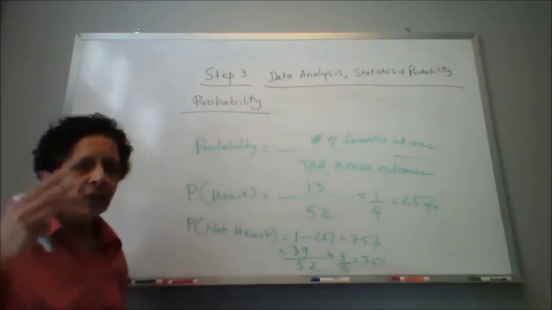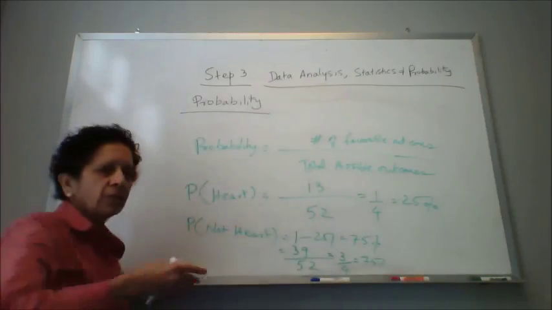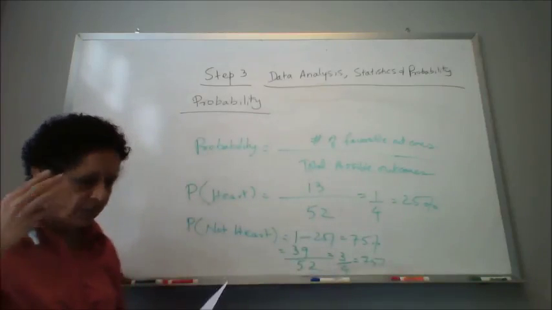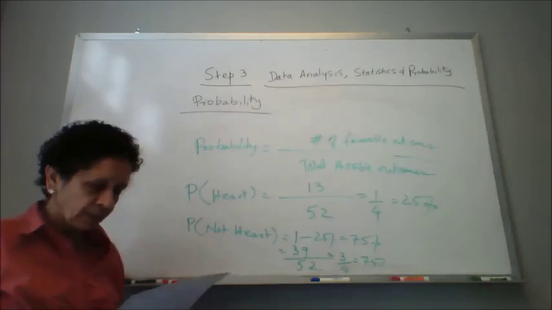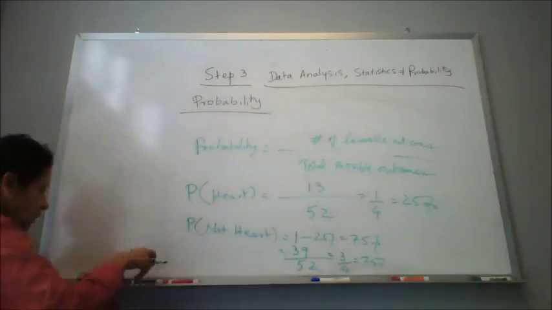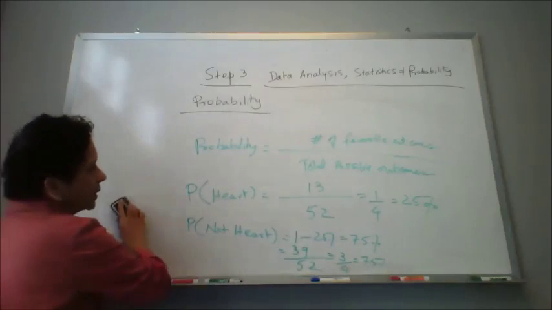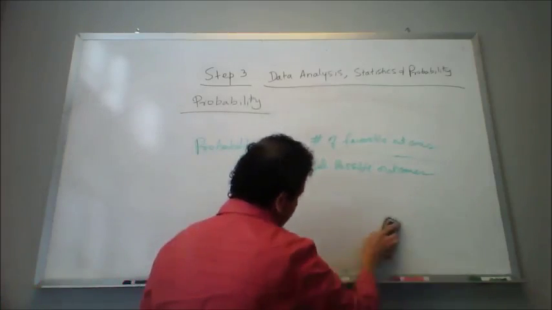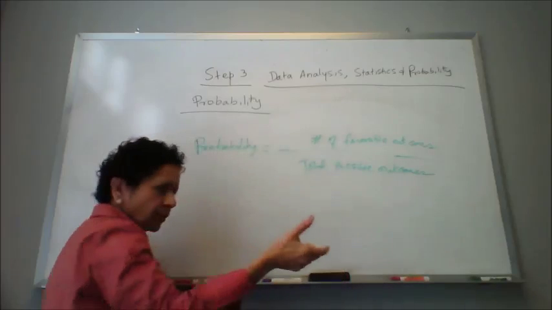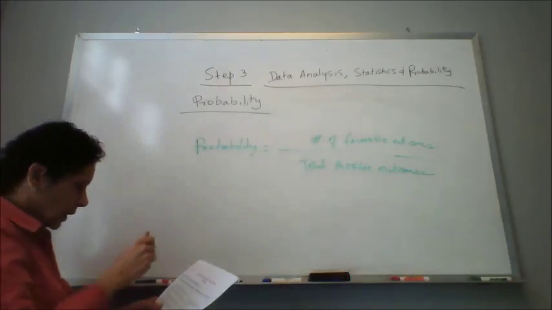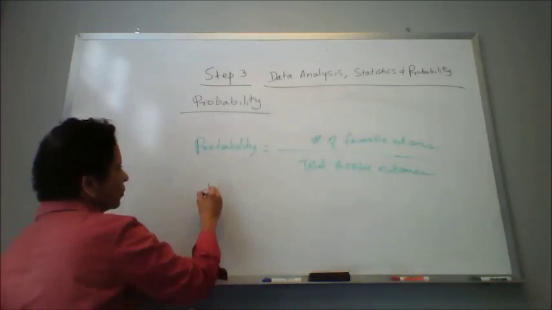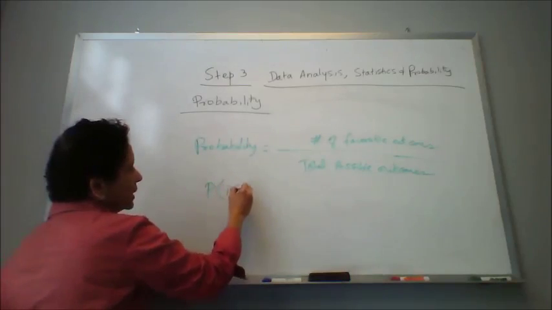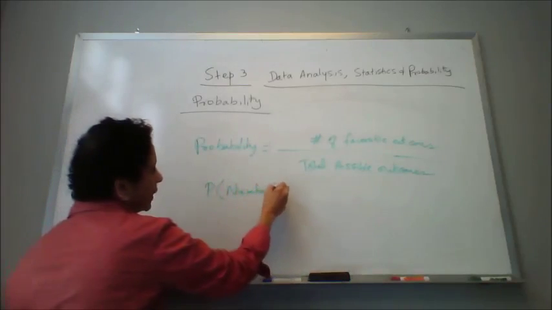So you can think of this question either way, right? Whichever way makes sense to you, you can do that, okay? So let's continue with the card problem. Let's say that from this 52, I'm taking one card, and I want to know what is the probability that it is a number card, okay?